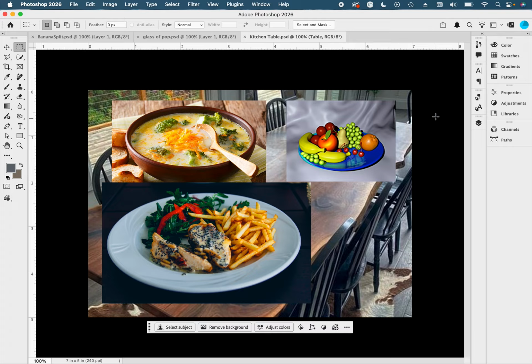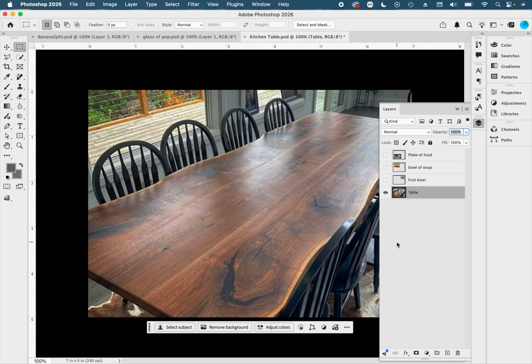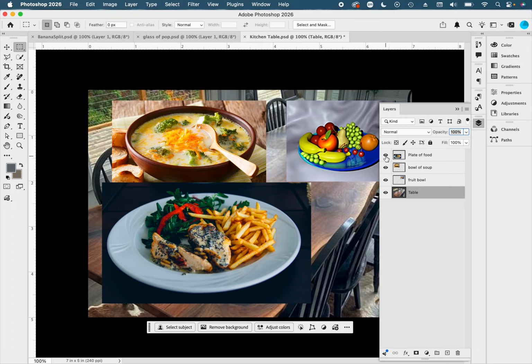Let's take a quick look at Photoshop. This file, kitchen table PSD, Photoshop document. PSD means that there's going to be layers in the file and not just one merged file with one photograph, and that's all. We'll go to layers, and we've got some different items here. If I click and drag on the eyeballs, now the table layer, the background, is the only thing visible. We have a few other elements in here that we're going to place on the table. And again, just as a quick little intro to what Photoshop can do.